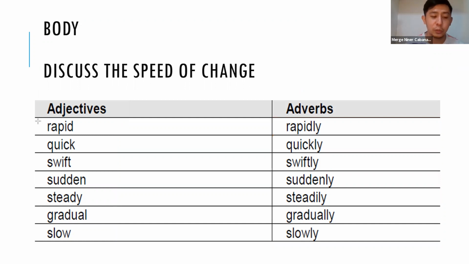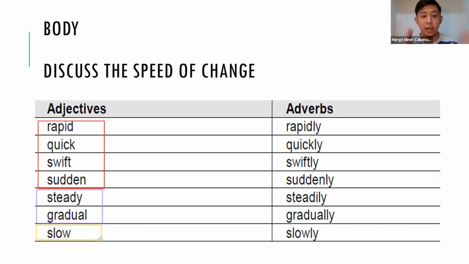If you're pertaining to the speed, mabilis: rapid, quick, swift. A rapid increase was observed. A quick decline was noted. A swift retrogression occurred. A sudden, all right? What if it is occurring steadily? It's not changing, it's not increasing very drastically. So steady and gradual would be the words that you can use. If it is not moving enough for your own pace, then you can use the word slow, all right? A slow decline was observed. A slow reduction of the figures was relevant.